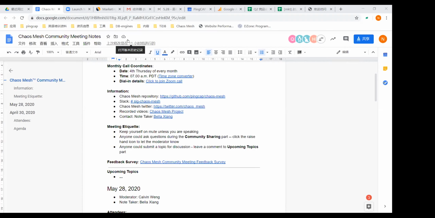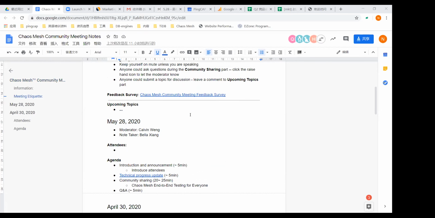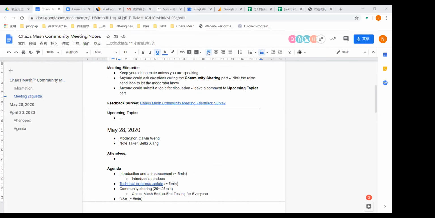Yeah, can you see my screen? Yes. Okay. I think there's something wrong with my computer. Let me rejoin the meeting using the iPad.